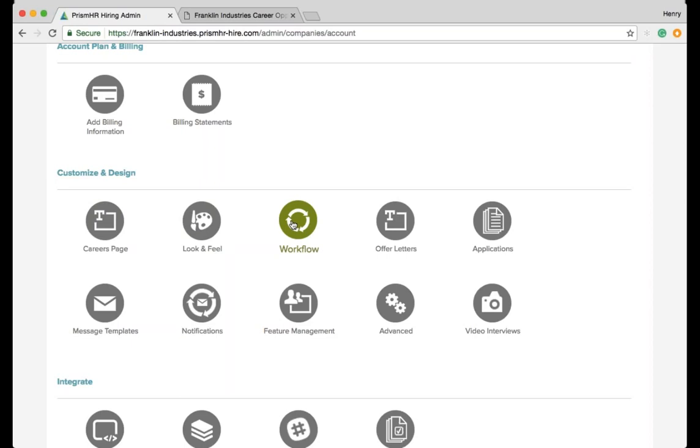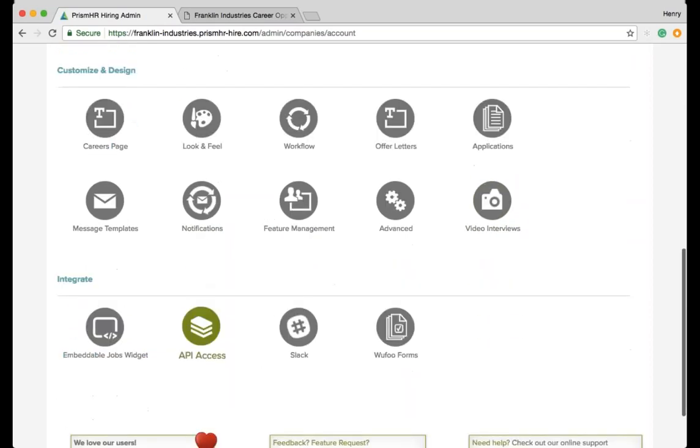workflows, and we're not going to get into this today, but there are lots of advanced workflow options where you can automatically tag and update statuses, and this triggers this. We can set up approval and notification workflows, so a lot of cool things you can do in there. Creating your offer letter templates, as many as you need for as many different positions, tweaking your application with some different on-off functionality, messaging, notifications, and then some additional things you can customize here, as well as some things you can integrate with. So just a quick touch on this.